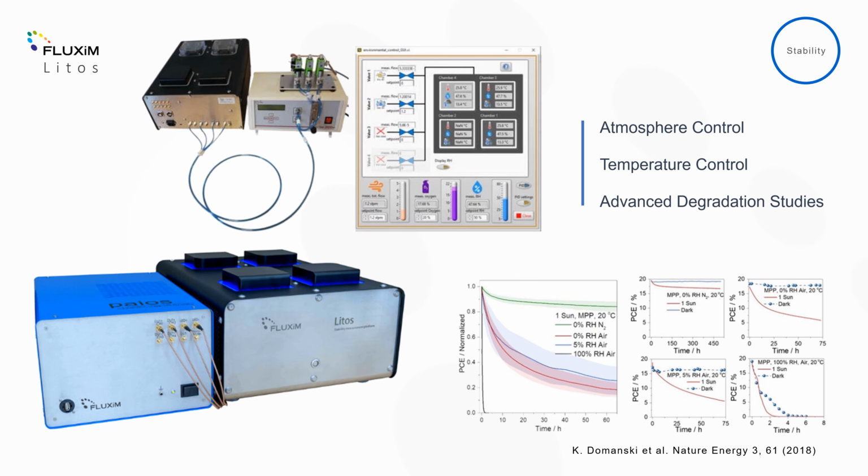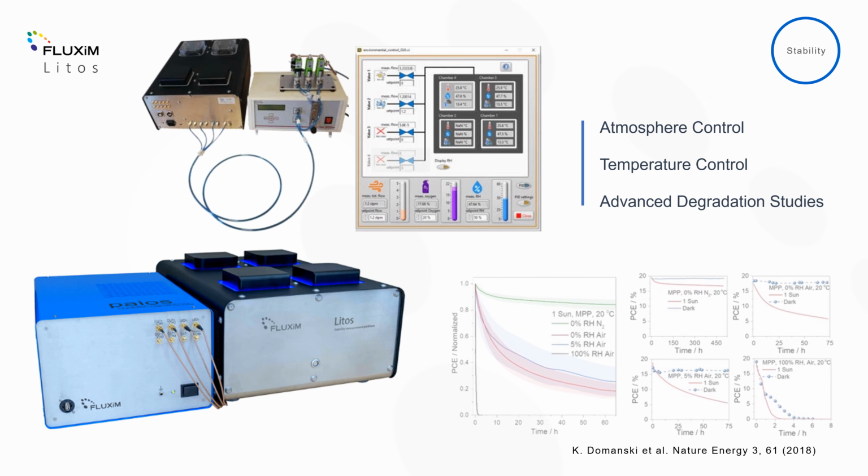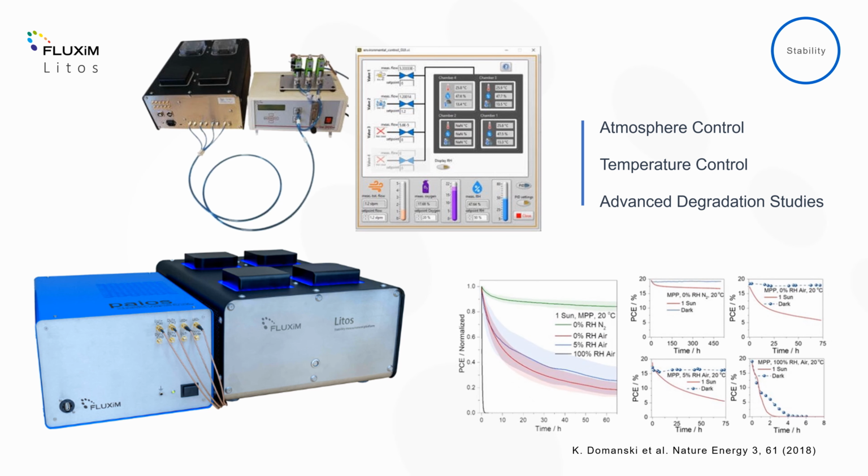We've also designed Litos to be paired with PIOS for advanced analysis during the device degradation. The cell is stressed by Litos, and at a selected time a routine of characterizations is performed by PIOS. This unique combined setup will provide you with valuable insights to understand the degradation mechanisms of your PV device.